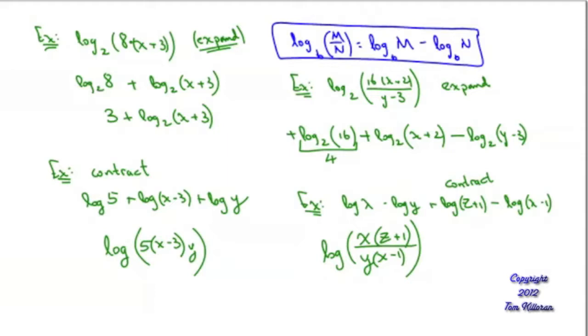The last law deals with this, and it's actually the most powerful law. Log base b of m to the k power. Now, if k is a whole number, like 4 or 5 or 6 or something like that, let's just do a little sub looking at things. If I have log base b of x to the third power, I can rewrite this as log base b of x times x times x. Agreed?